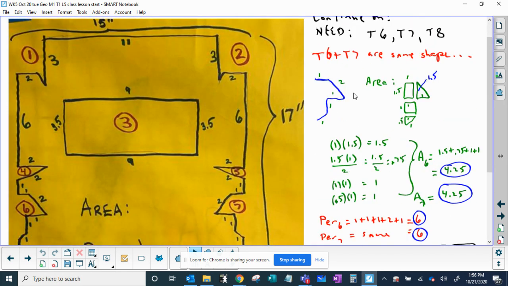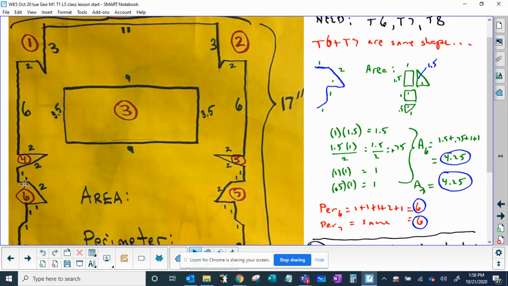Okay, now let's do 6 and 7. So I tried to sketch this: 1, 2, 1, 1, 1. This is exactly what we're doing in class this week. We have a composite shape. So I'm looking at this little rectangle here, this little nose piece like a triangle, then a little block right here, 1 by 1, and then a little triangle here. So let's do it a piece at a time.